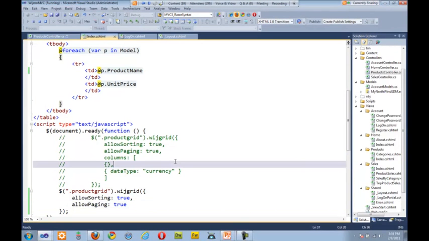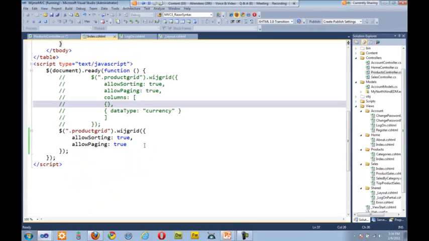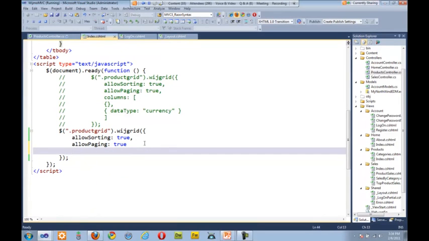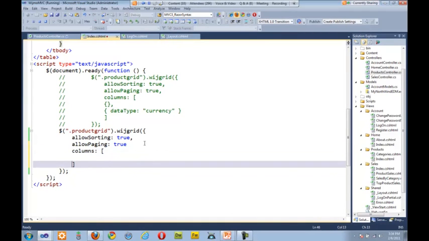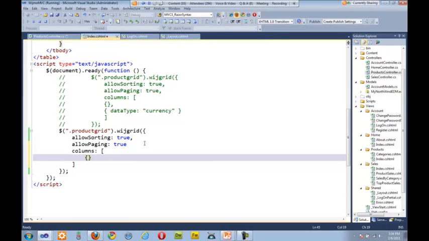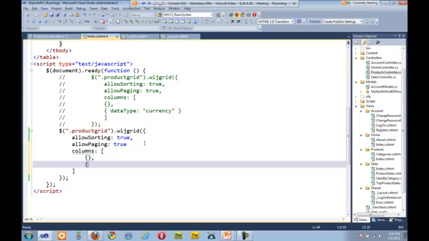Okay, now let's format the second column. So the columns is actually an array. So let's just create an empty array. Create an empty item. The first column I don't want to do anything with, so I still have to specify an empty object.